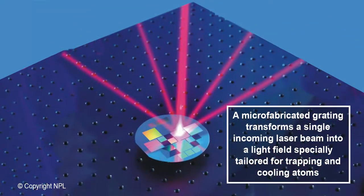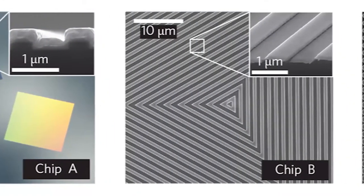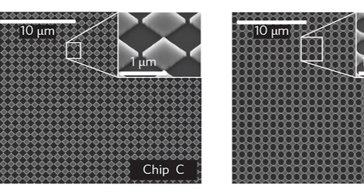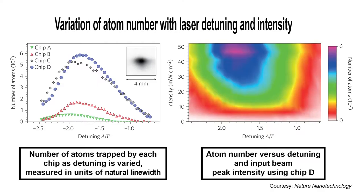The news here is that this can now be done in a really small device. In a joint project between Strathclyde, the University of Glasgow, Imperial College London, and the National Physical Laboratory, the surface of a semiconductor chip was patterned to form diffraction gratings that split a laser into many atom-cooling beams. The technology is far more compact than previous setups, but can still cool and trap large numbers of atoms. This work delivers 10,000 times more atoms than previous magneto-optical traps with microfabricated optics, and for the first time can reach sub-Doppler temperatures.